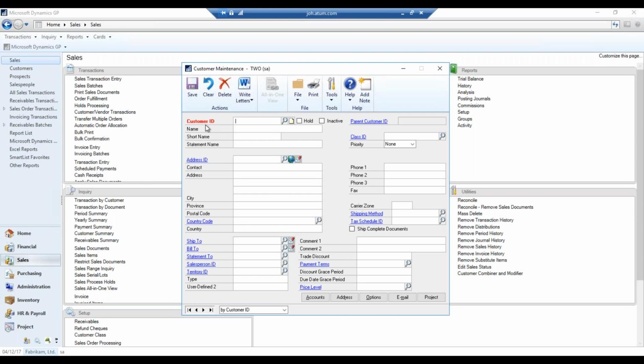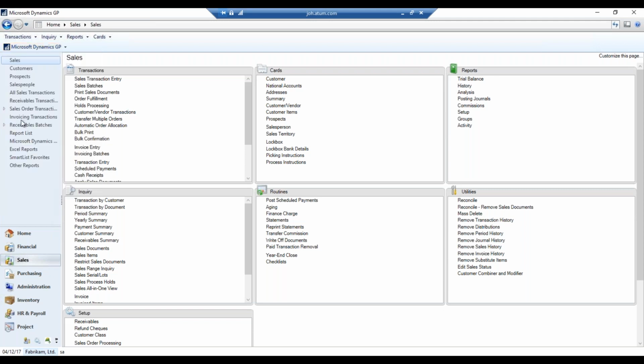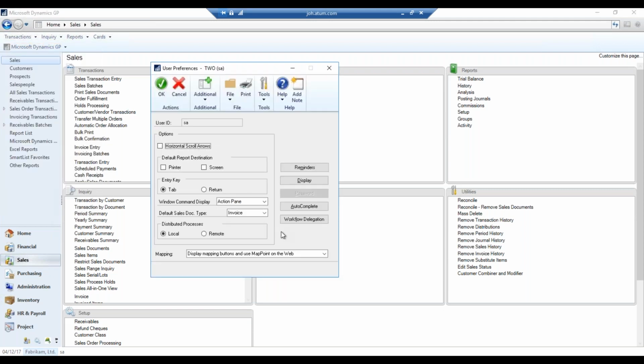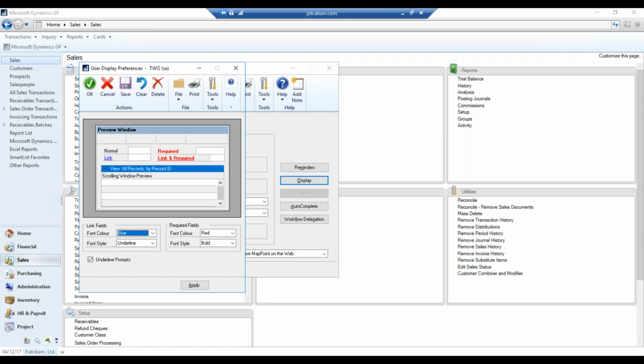Of course, you have the option of changing it, so I'll just quickly show how to do that. And of course, I just want everybody to be aware, this is just for when you log in. So for example, let's say you have two employees at your company and you like to see anything required in red, whereas the other person likes to see it in black. If you come in and change your user preferences, like I'm doing right now, it'll essentially only be for you, and the other person will have to log in themselves, and of course they can change these settings for themselves.